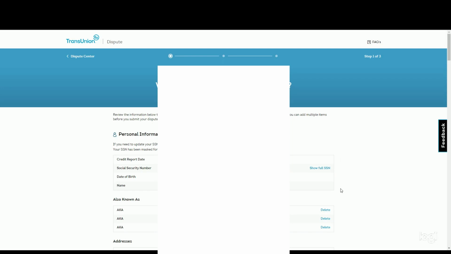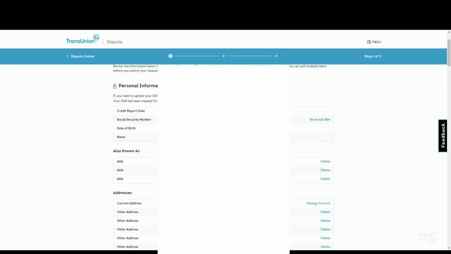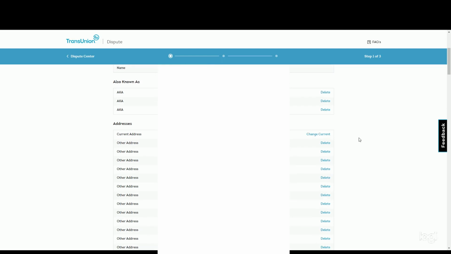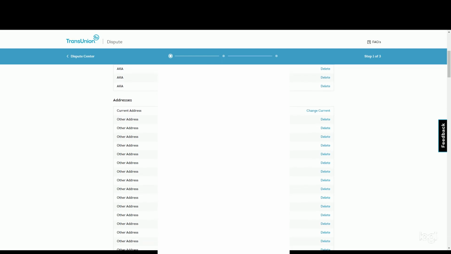Now, this brings you actually into the TransUnion credit report proper, and immediately the first thing you see is your identifiers. So take a look over this. Make sure that the address that you see and the social that you see is correct. Any AKAs for women, we see these a lot. Sometimes for men, we see them. Most of the time it's for women.